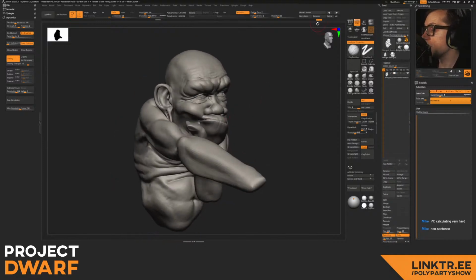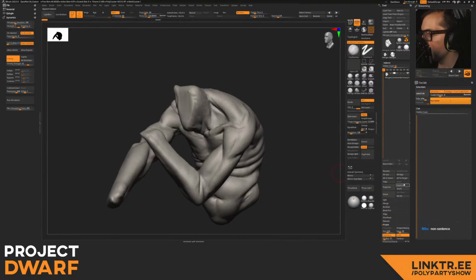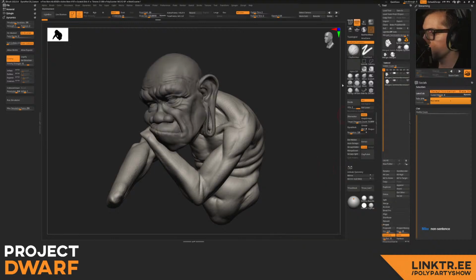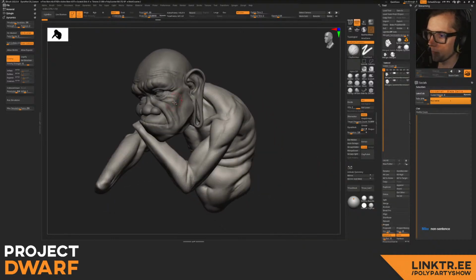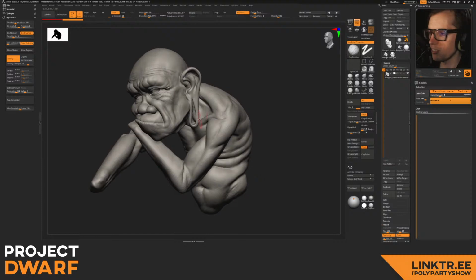What also can happen is, let's go all the way back. There we go. Got this guy again. Let's put that hat back in there as well. And we are going to merge them back down. Pop. Now we see we only have 3 subdivisions because the body doesn't have a 4th subdivision.